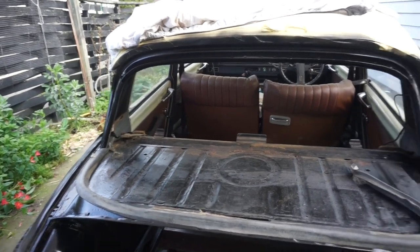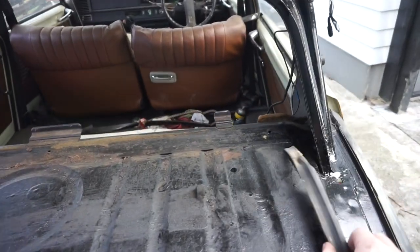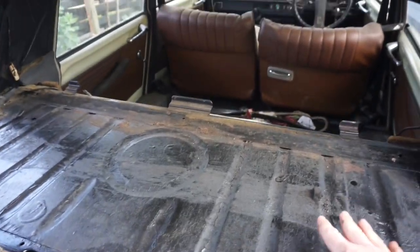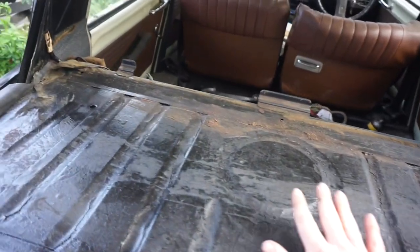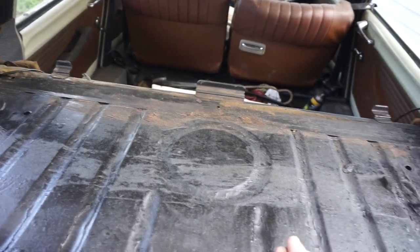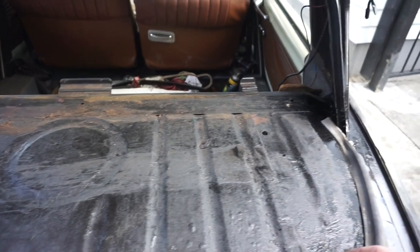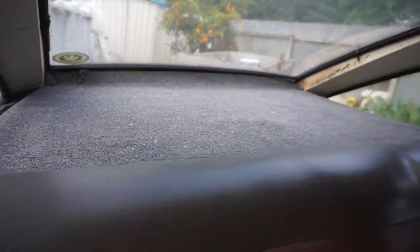So what I'm going to do now is start getting the window screen ready to go back in. I've got this rubber strip here that goes on the bottom. But before I do that, I want to cut a new bit of material for here. Previously it had a kind of vinyl-y spongy stuff that had all deteriorated in the sun. So I've bought some cheap carpet from the local hardware store. I'm going to cut it to size to fit. I did this a few years ago with a Citroen, and it still looks quite good, I think. They didn't quite have the same carpet, so I'm trying something a little bit different, but hopefully it will still look just as nice.